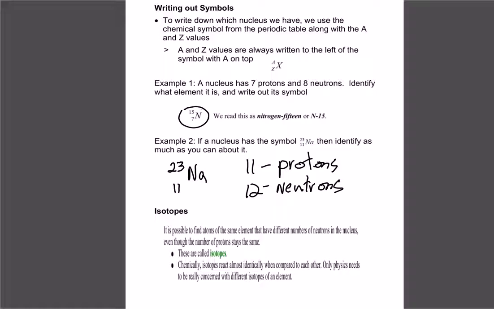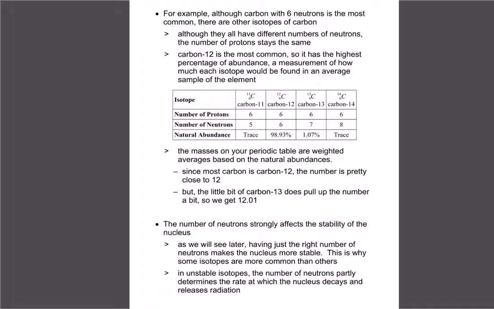And isotopes will be similar in terms of chemistry, but we do need to worry about it in terms of the nucleus being a different size and a different mass. So for example, if we look at carbon in nature, carbon is 6, so we should have 6C, and it actually comes, we can find it in abundance most often, it's 6C12, which is normal. Right? If we have 6 protons, 6 neutrons, we'd have 12 total, and in reality that happens almost 99% of the time. But there are some cases where it's either missing a neutron, so we get 11C6, or it's got an extra neutron, which is 13C6, and rarely as well it might have an extra 2.